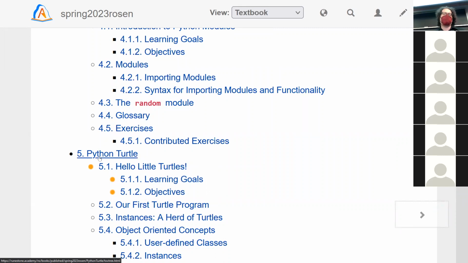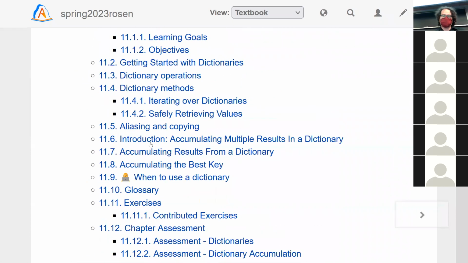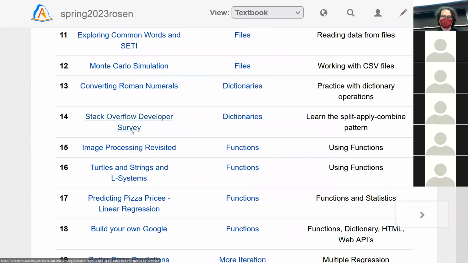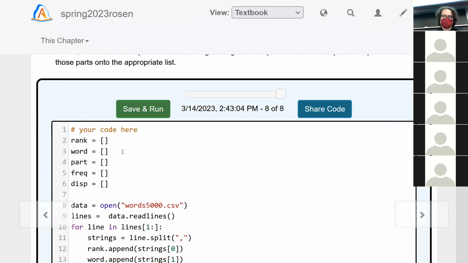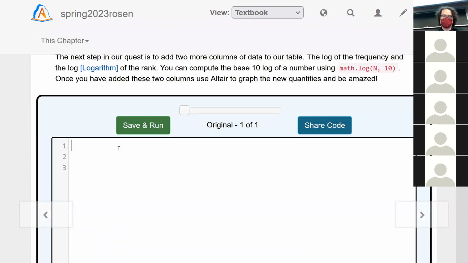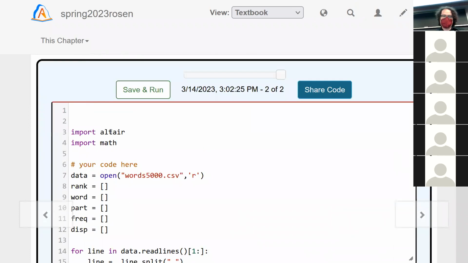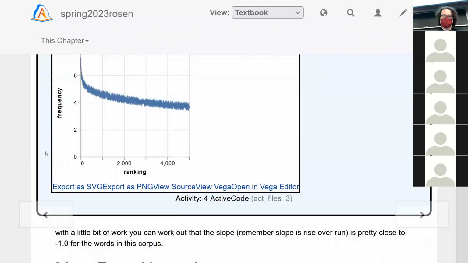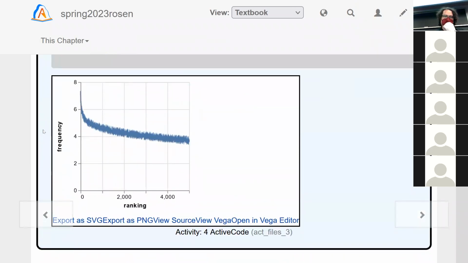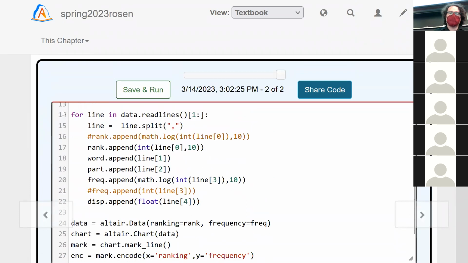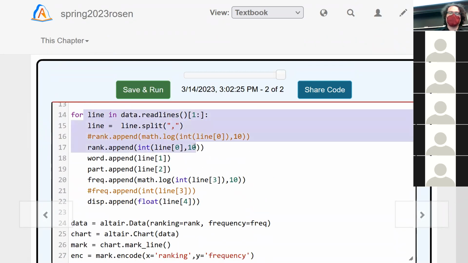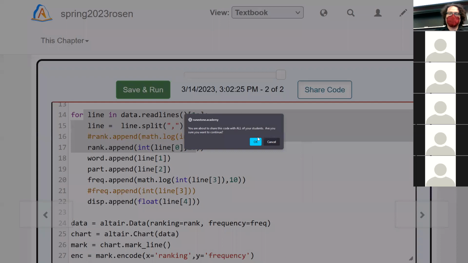But this is nice because it works in the browser, and we know it works in the browser. So let me go over here and paste my code in. It shouldn't be too hard to figure out what's going on. We've got the same code that was going on. I'll hit share code over here.